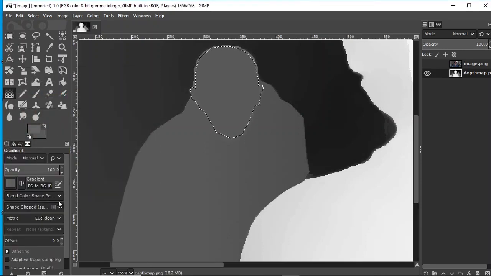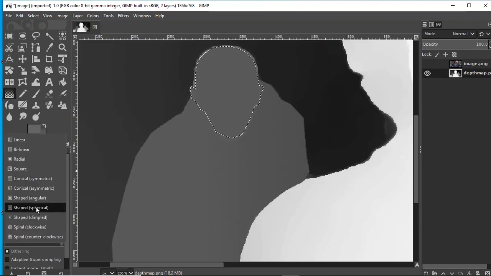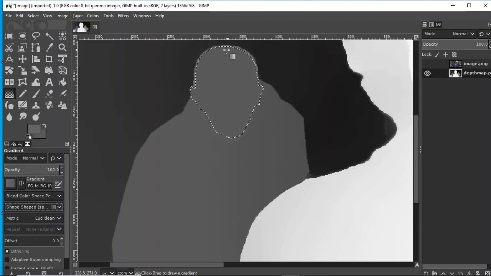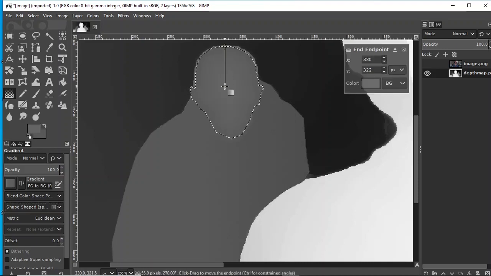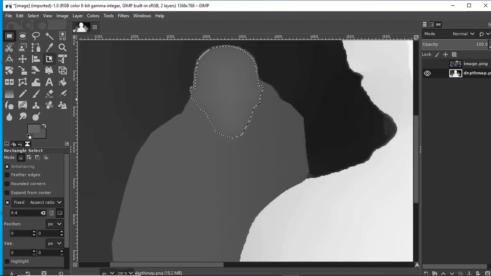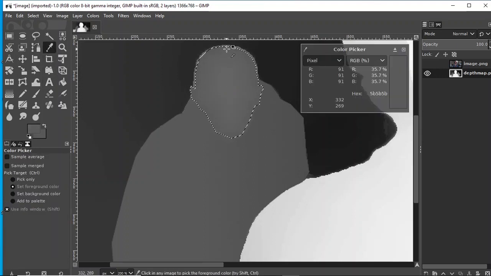So gradient, shape, spherical, and you go. Okay, something like that. So let's check here. 90, 91, 90, and here you should be at 100. And it's a spherical, so it's like a sphere, which is not quite right, but okay.